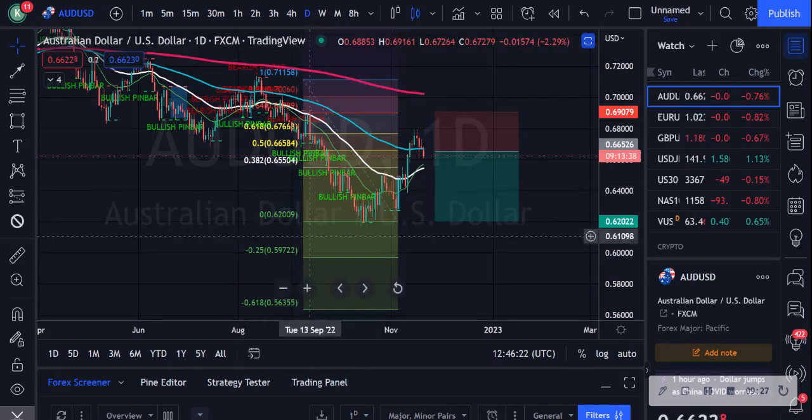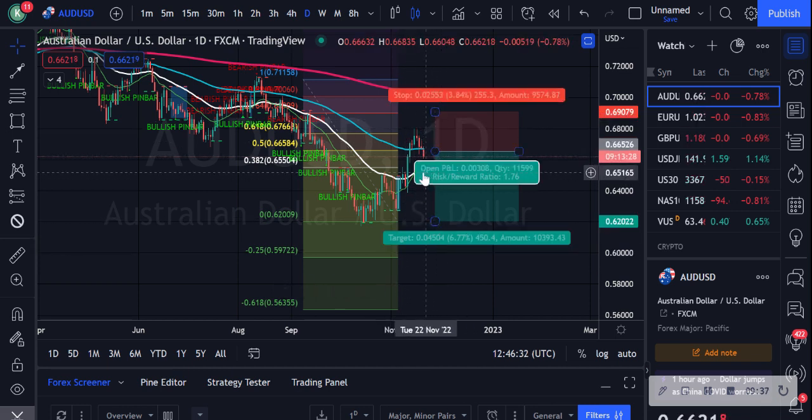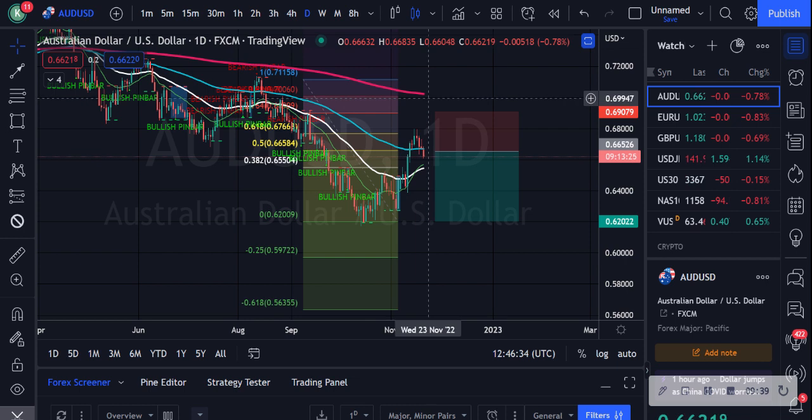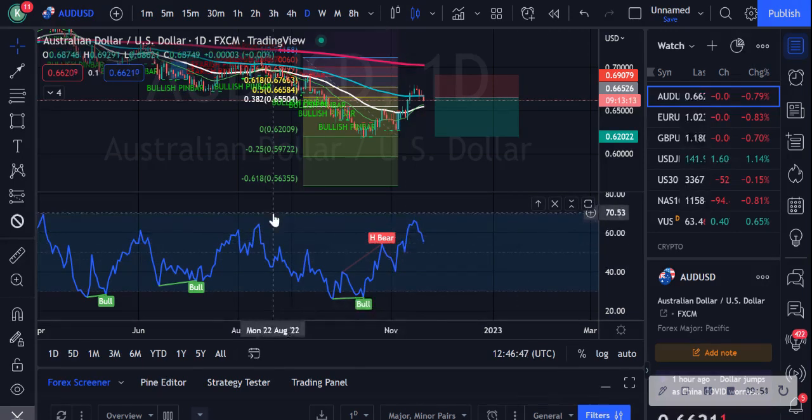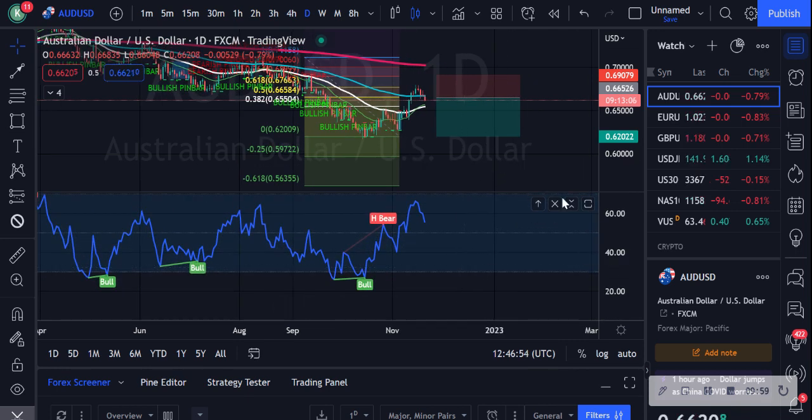So that's my three rules. But Fib is a nice one to use as an additional confluence, just so that you know it's done a rejection there and it possibly can drop all the way down. But again, it might not really continue on a downtrend. It might do a rejection off here and go back right up to the 200, or it might go touch the zero and then do a consolidation around there and go back up again. We just have to watch the market to see what it's doing, guys. And again, divergence is a very good indicator that I tend to use as well, just to help spot any reversals and so on. These are all my additional confluence, let's put it that way.